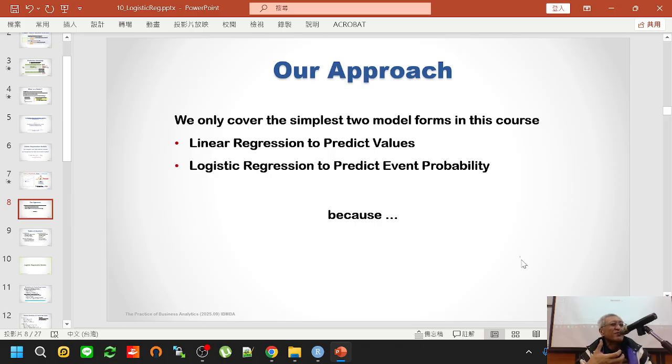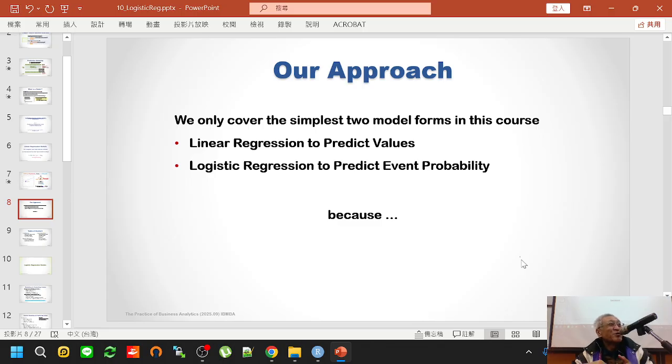When we are predicting this event, we are not predicting the target variable itself. The model predicts the probability of the event. For example, for each individual customer, we predict the probability that she would come to our store and buy. We predict the probability that this patient will have a heart attack.